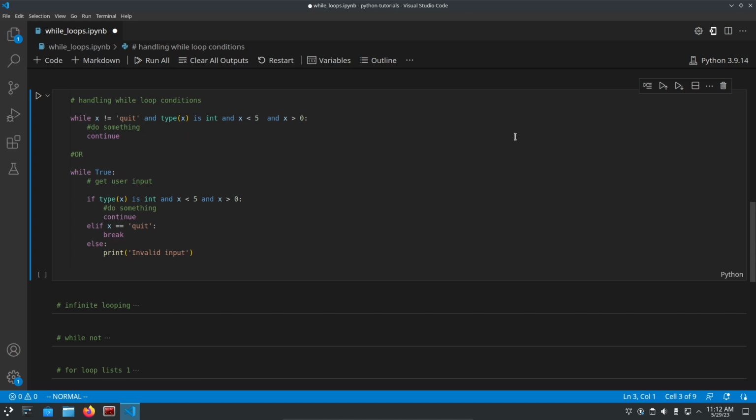So in some cases, it just comes down to the personal preference of a developer and how they want to code their while loops. But there are tons of cases in which you just say while true and then establish your conditions inside the while loop to control whether it skips over code or breaks out of the loop itself. However you do it, just make sure you actually put a way for the while loop to stop.